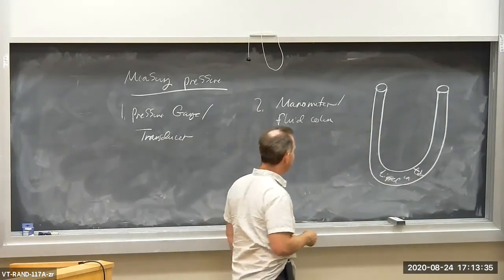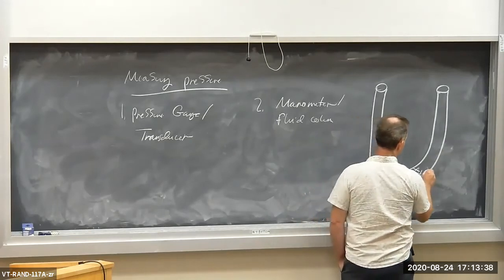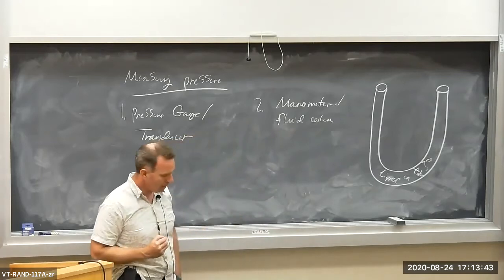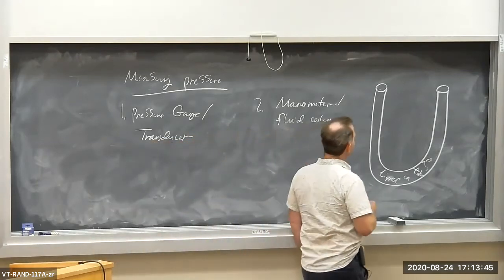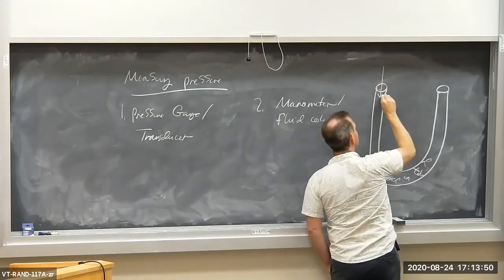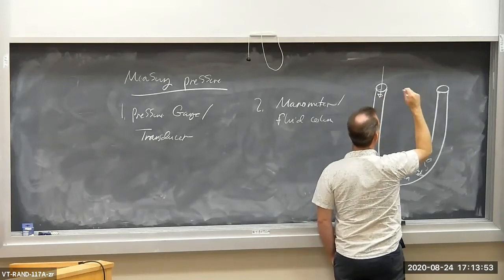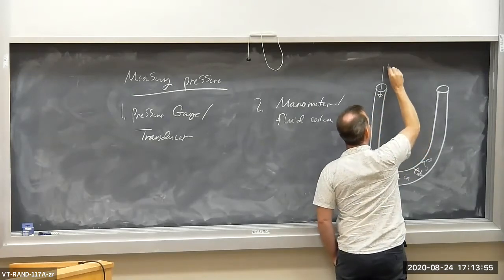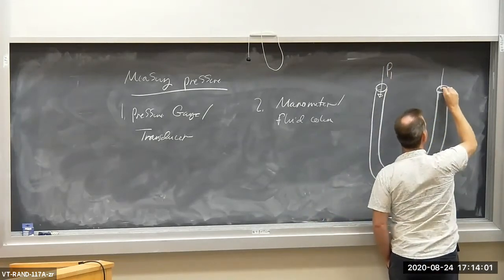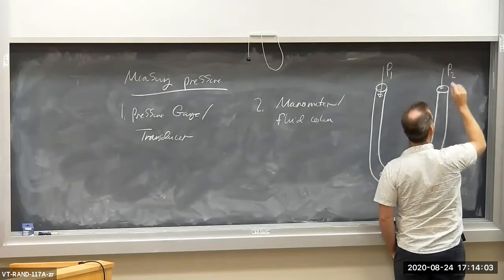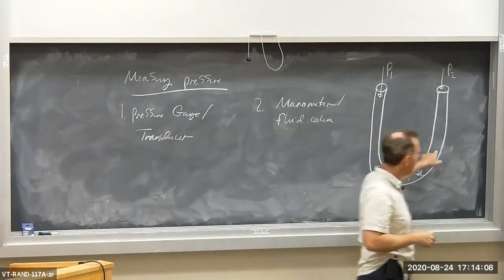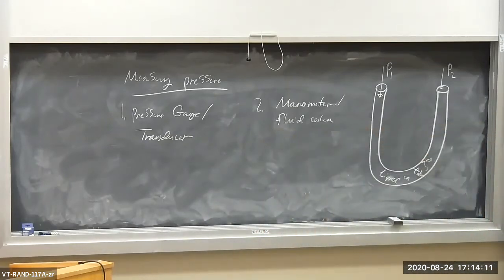And this liquid has some sort of a density. Maybe it's water, maybe it's mercury, some kind of liquid, who knows? Now, there is a pressure applied at this end of the tube. It's connected to some kind of a hose or a pipe. So I have a pressure P1 here, and I also have a pressure P2 right here. Two pressures applied, one on the left and one on the right, to this tube containing liquid.